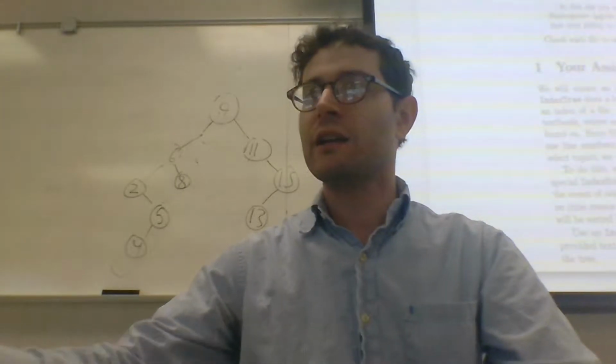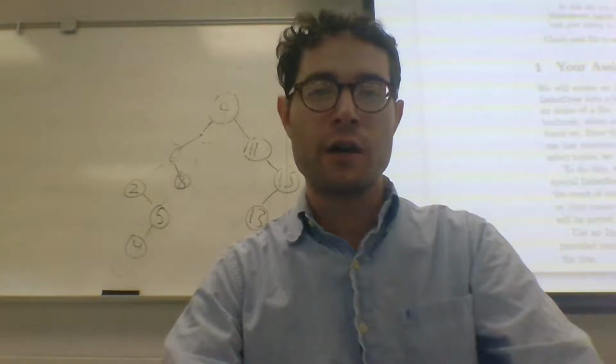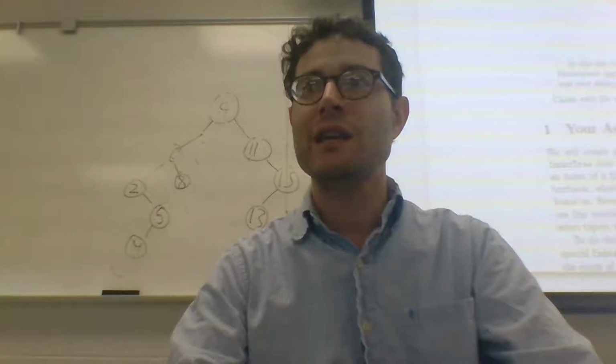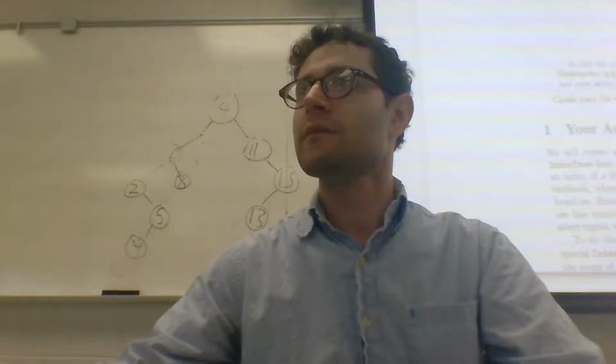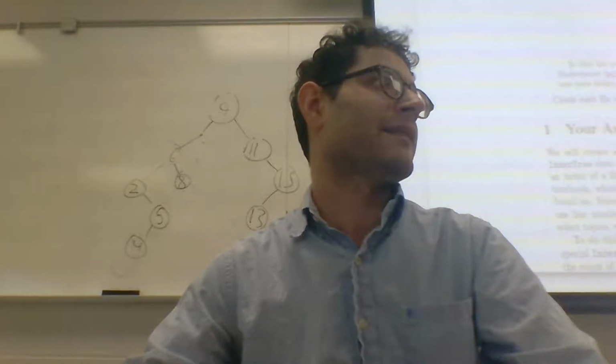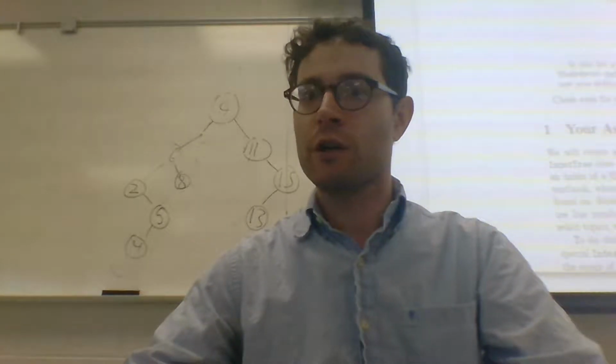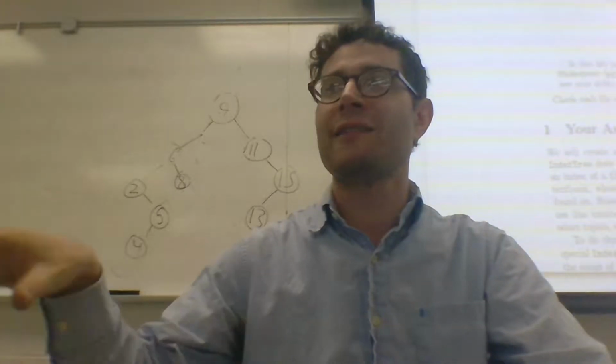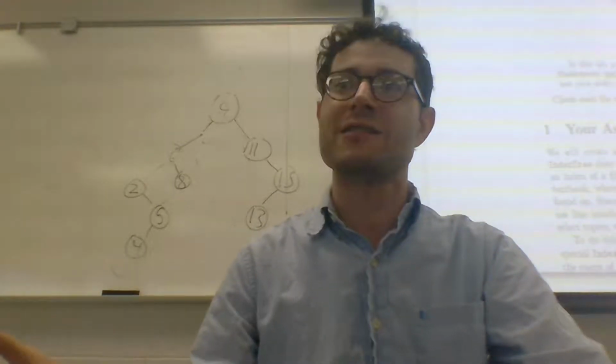So you'll be building an index tree. This is like the index you would get at the back of a book. The only difference is that you're building the index for every word in the file I give you, and it's going to be on what lines that particular word occurred, because we're dealing with a text file, not a book, so it's split up into lines, not pages.